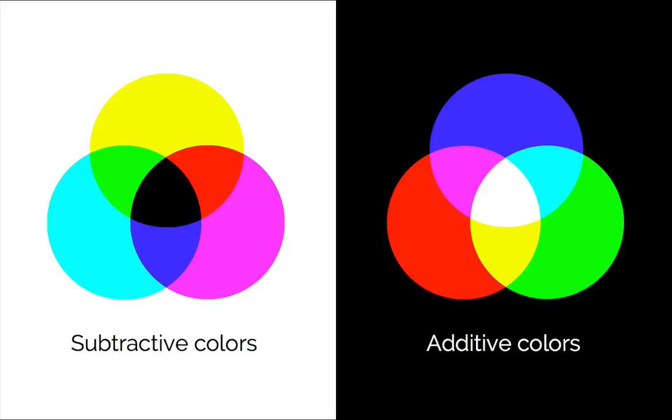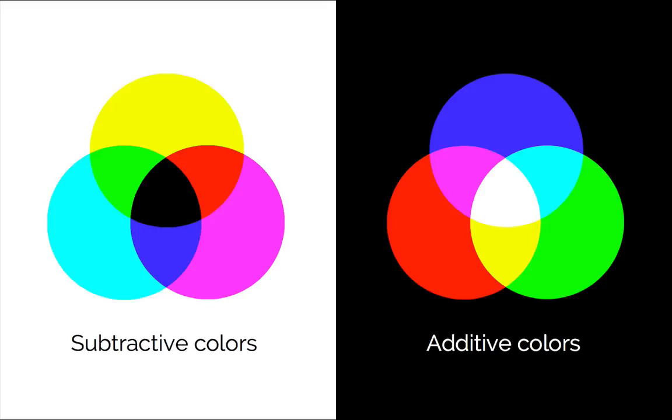The main reason why you need to know that is to understand how the color picker works. That was the subject of the previous video. So this was useful from a technical point of view. What we want to understand now is how to choose colors and how to associate them, and this is what we call color theory, and this is useful from a design and aesthetic point of view.